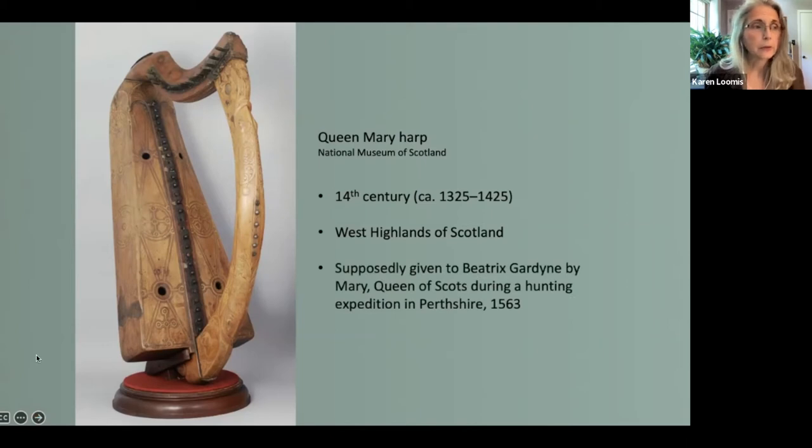According to the family history of the family that owned this harp for a number of generations, it was supposedly given to Beatrix Gardine, who was an ancestor, by Mary Queen of Scots during a hunting expedition in Perthshire in the 16th century. Now, there's no independent corroborating evidence that this actually happened, so we don't know for sure. This is just according to the family.